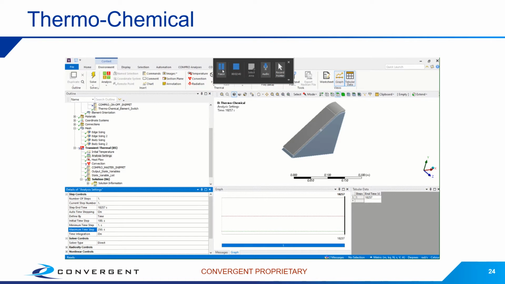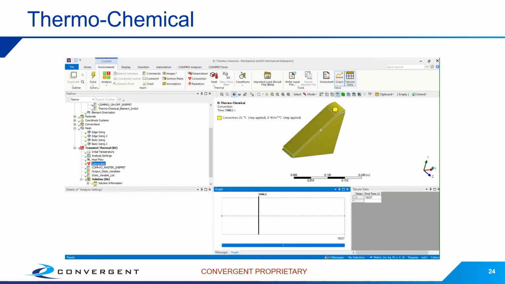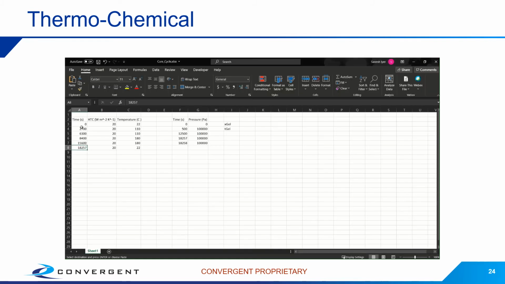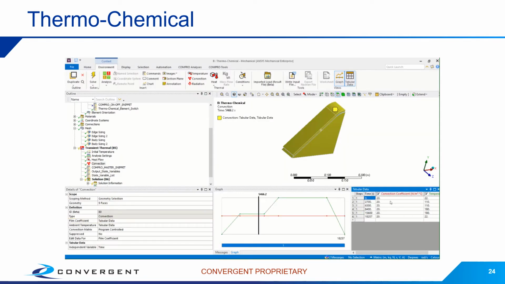The next is the supplier thermal cycle. So again, going back to our handy Excel file, have this here, copy it, paste it. So we have our cure cycle in green. So 2 holds, 2 ramps, and back down to the base temperature. And we have a uniform heat transfer coefficient throughout time.